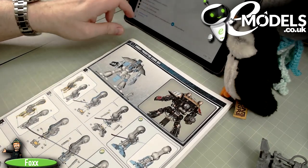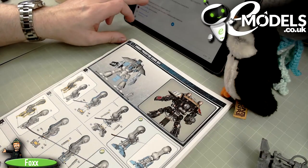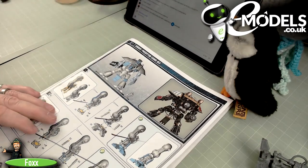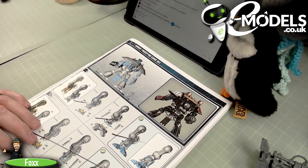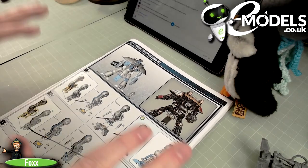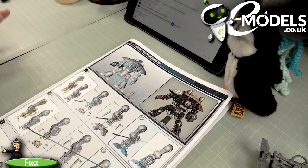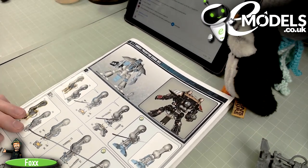I think Dad has asked the question. He says, well, better do it. What's on your bench and what's in your belly, folks? Yes, as always with all my streams and all your models content, what's on your bench, what's in your belly? What are you working on right now? And what's in your belly? What have you eaten? And if you're not working on anything, what have you ordered recently from e-models?